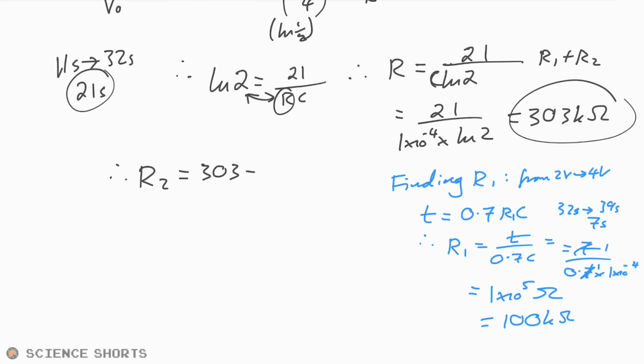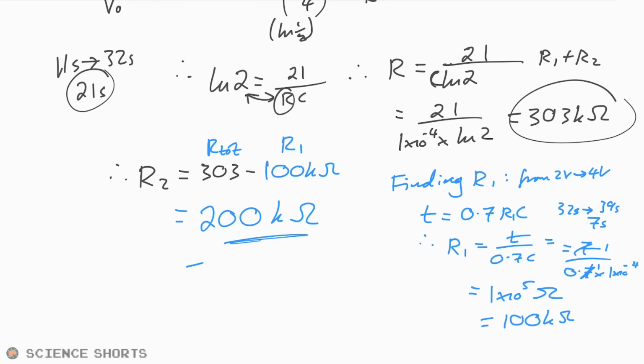That sounds about right. So therefore, R2 is equal to the total take away the 100 kiloohms. I think, probably with margin of error and rounding error, we're probably just looking at 200 kiloohms at a guess. Or in other words, 2 times 10 to the 5 ohms. Cool. Again, very mean. If they had said, use your answer from this previous bit to do that, it's the, oh man, maybe I should use this little bit of niche information that I got 10 minutes earlier. It's really mean.